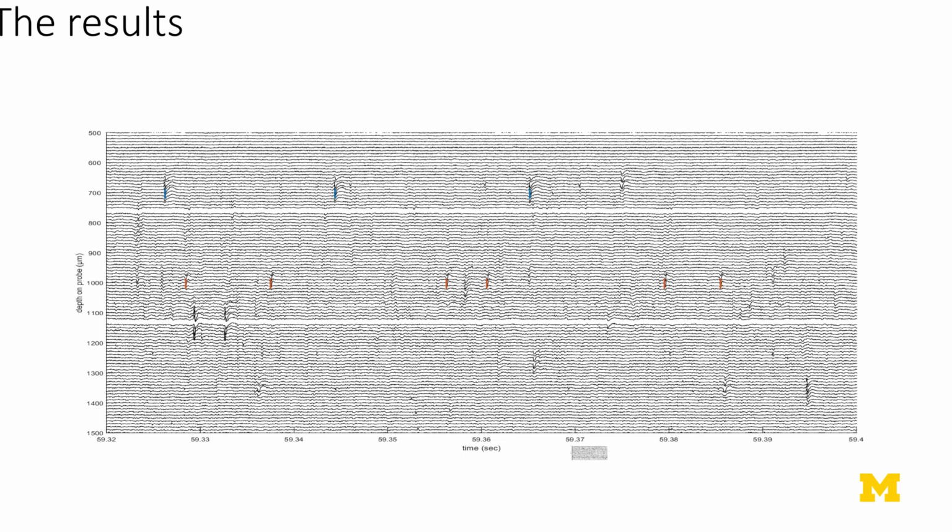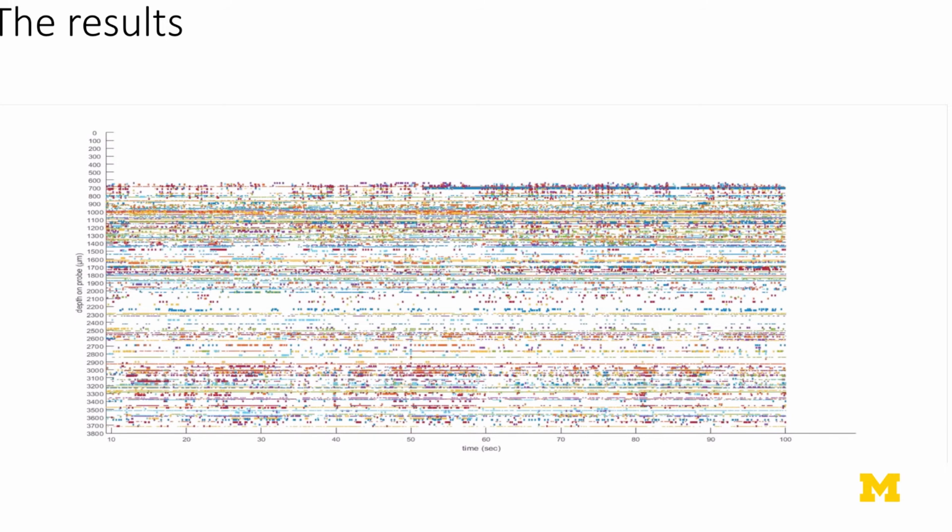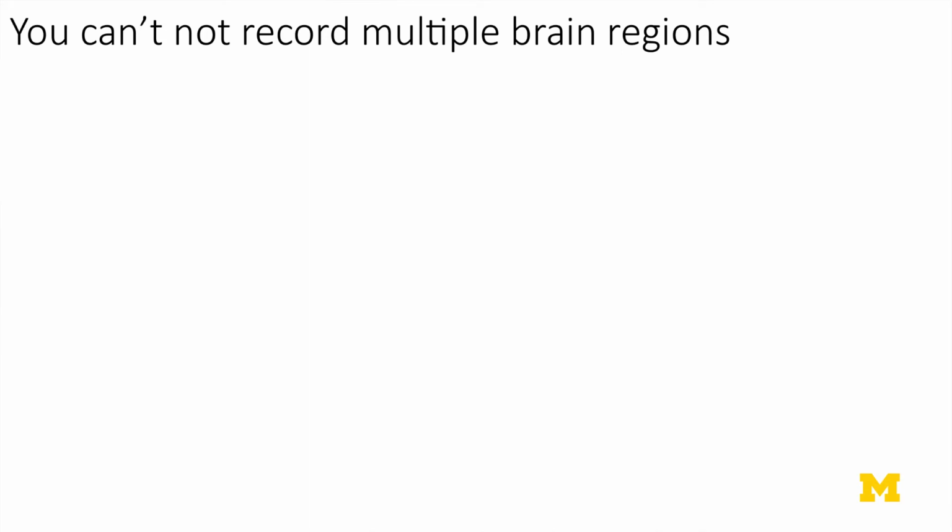So the results look a bit like this. After it's done, this is the raw data with the spikes detected, and that's, of course, just a small fraction of it. And as you zoom out, you start to get a sense of just how much data you're getting from this probe. This animation goes on for a bit of a while, but every colored dot is a different spike of a different detected cell. And time, of course, goes on much longer than just these few seconds we're showing here. And eventually, we will see the full length of this probe that Nick recorded from in an awake mouse.